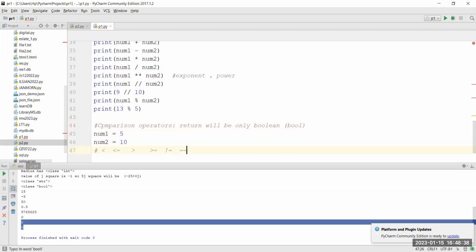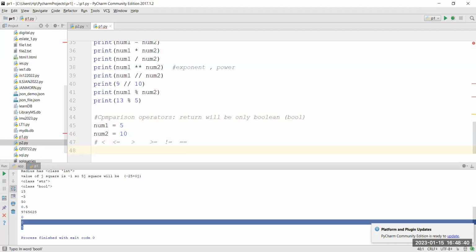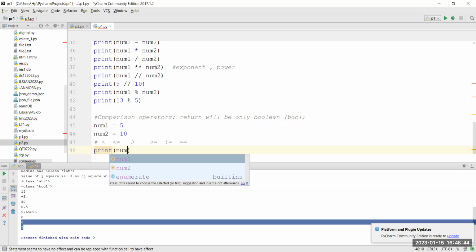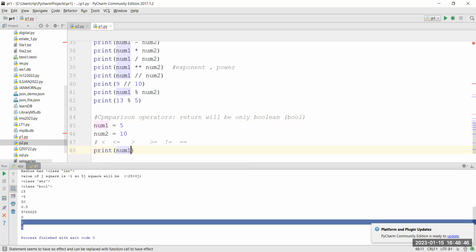So if I say print num1 less than 50, is this true or false? Is num1 less than 50? The answer is yes. Num1 is 5.